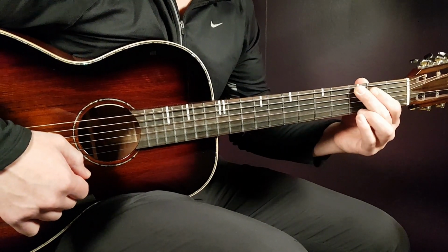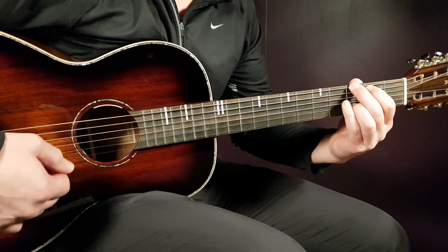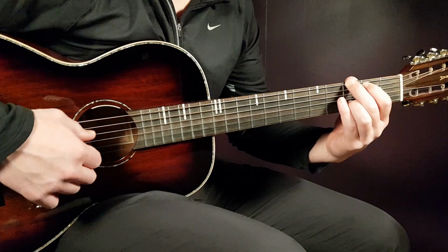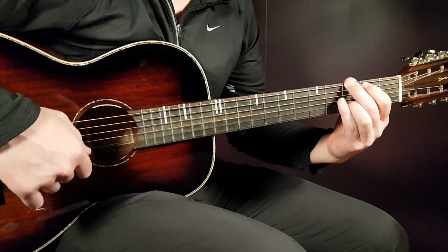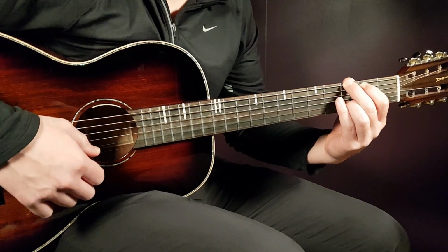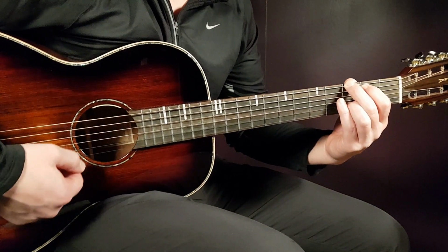Then we have a G6 chord. So that is 3rd on E, 2nd on A, open D, open G, 3rd on B, and open E. All right, so that makes it the G6 chord.